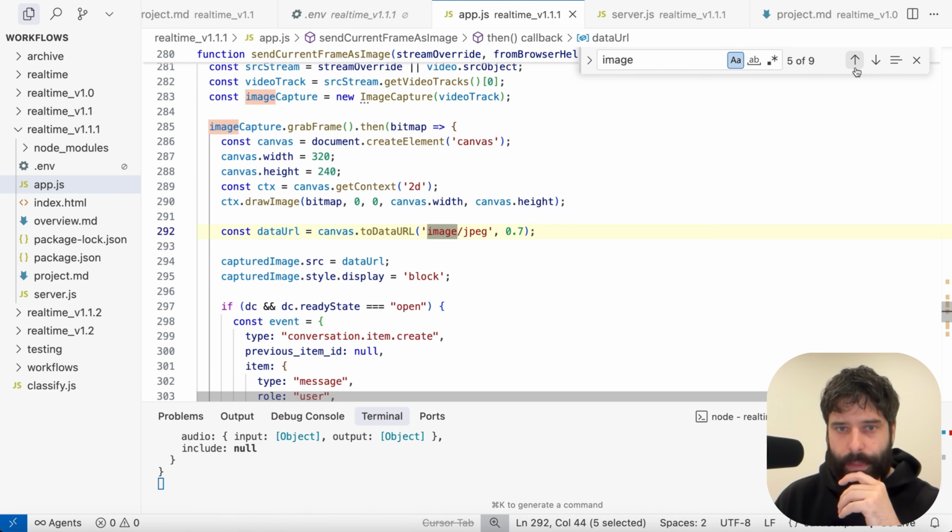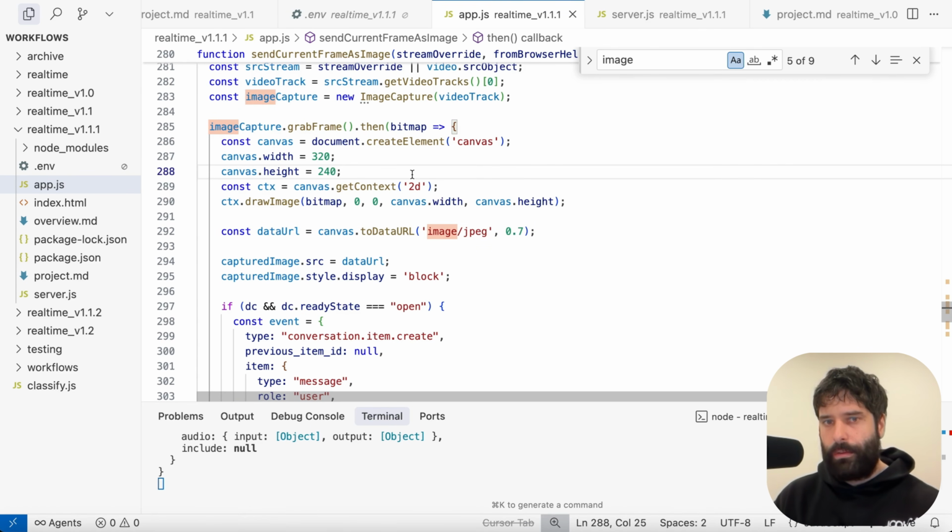Now, just going up a little bit. I've actually got the settings for how many pixels, like what's the size of the images that we're sending. If the image is too big, I think the latency will be increased. So that's just one thing to note over here. Also, if you're building out your own voice system like this, I'm pretty sure the image sending is only going to work via WebRTC. So if you do want to send images into your conversation, I don't think you can do that with, or maybe you can do that with WebSockets. Actually, you might be able to.